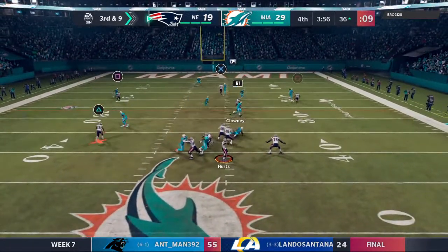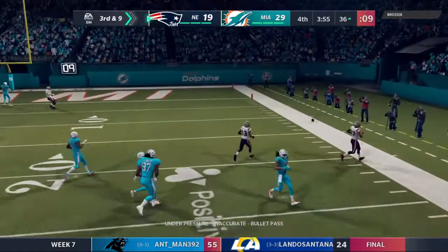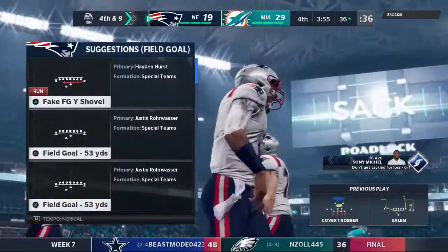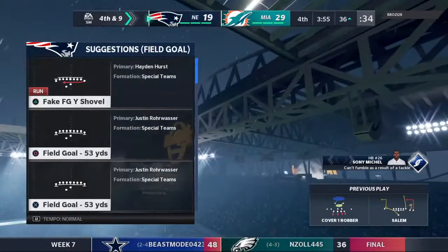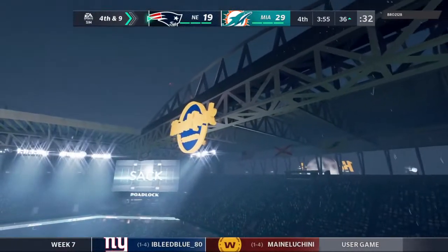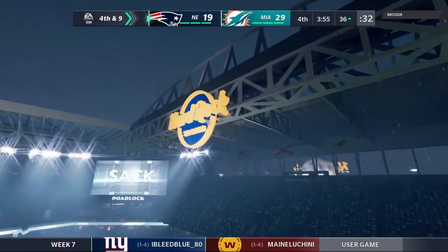Hurts. And the throw there going to be incomplete. They really had a good drive going there, but a nice recovery by the defense these past few downs, able to knock that one away on 3rd down and bring up what I think for the offense, an unexpected 4th down here.